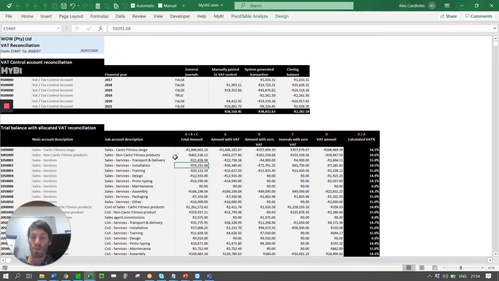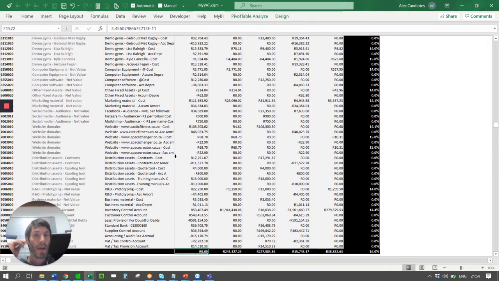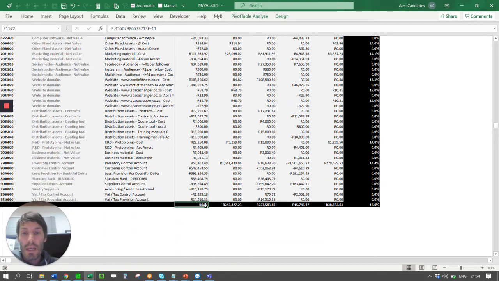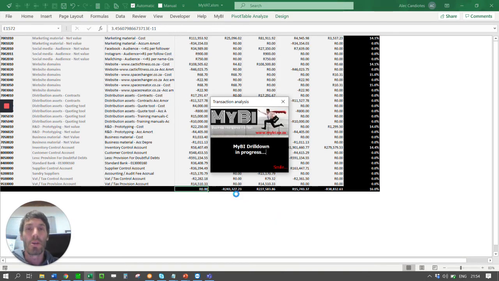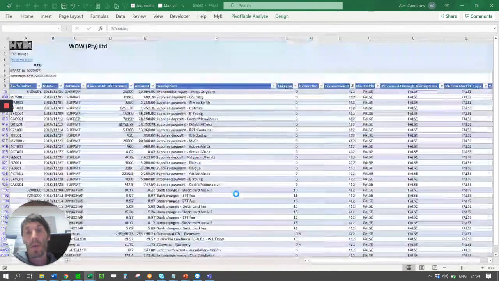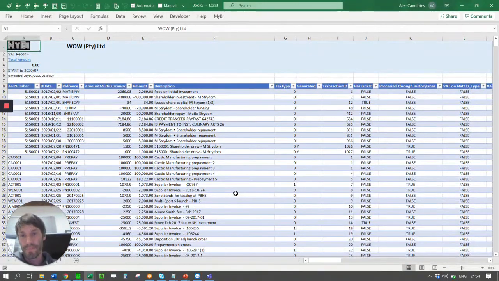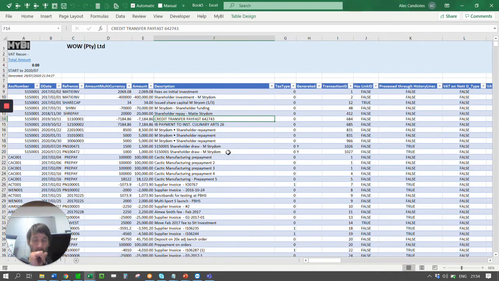Okay, so I'm going to show you guys, if I scroll down here to the VAT control account, you're going to see there is a 00 here. Now again, anything in our apps is drillable. So I'm going to drill down on all transactions, and I'm going to try and quickly show you how that Z contrast pops out and what the actual grip is you have of that data. Firstly, I'm going to show you what a transaction looks like when it actually posts that elusive Z contrast reference.